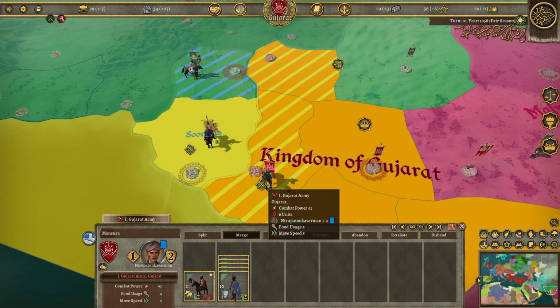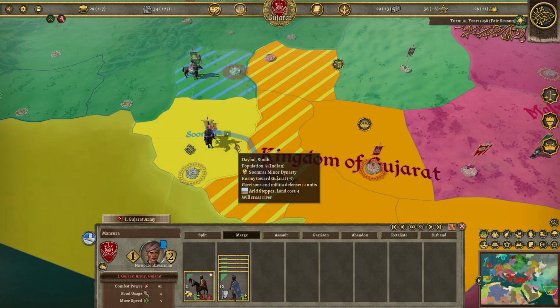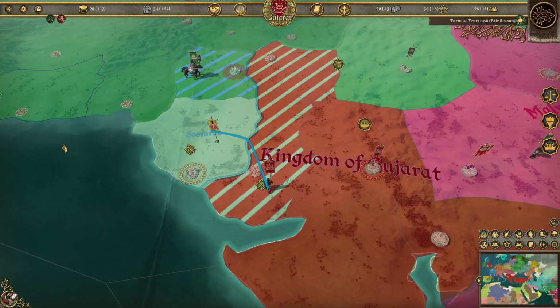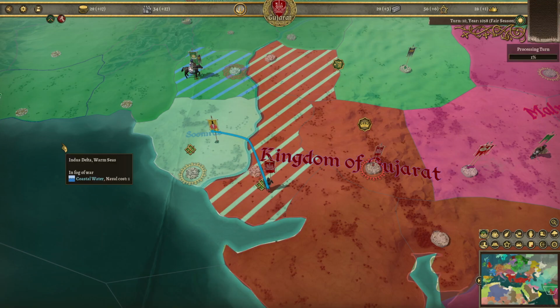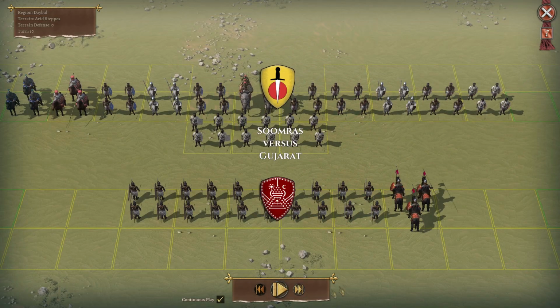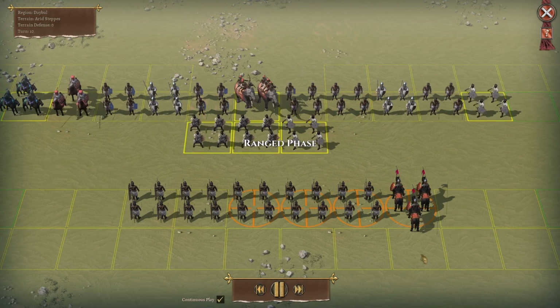Our combat power is 61. The enemy's is less. Maybe with the fighting up north, they're weaker too. I don't want to risk waiting until whatever that power is to the north takes all the territory. I'm going to go in and try and take it now. They still have way more combat power, huh? Alright, let's watch ourselves get wrecked again.